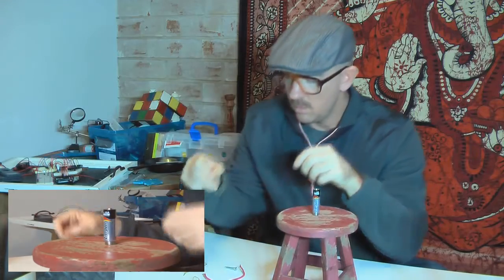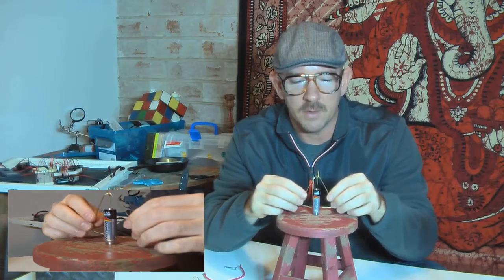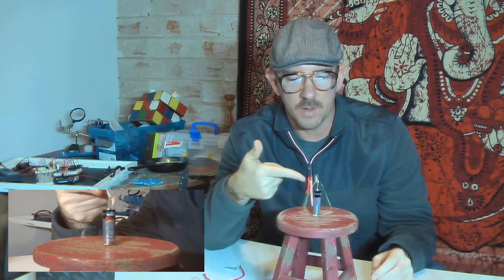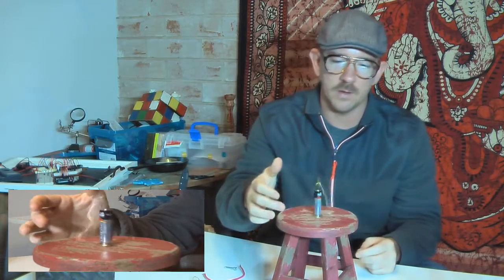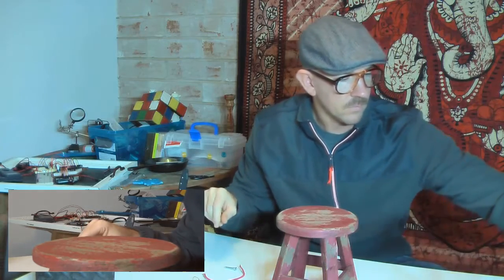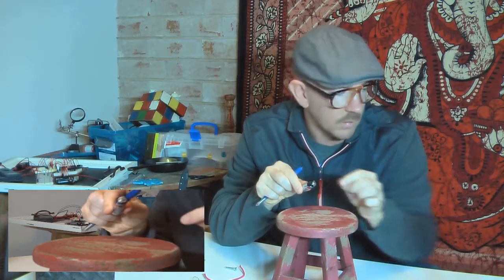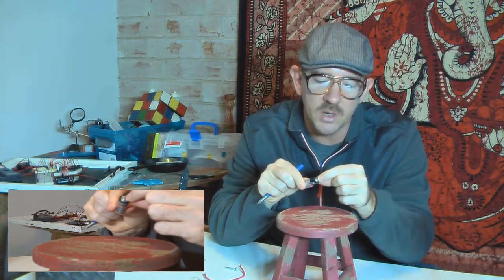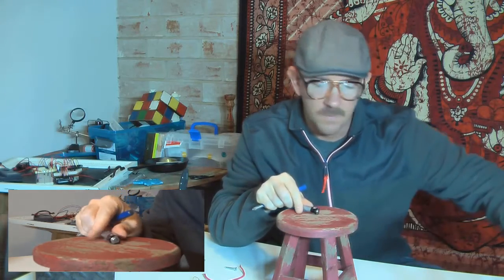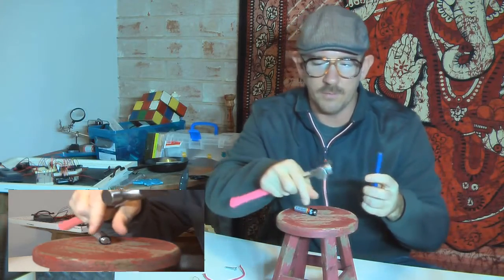So one of the things that I found would happen a lot when I was first messing around with these is that it falls off the middle, and then it doesn't work as well. So what you can do is put a little indention in the top there, and it'll help it to stay so it doesn't fall off.